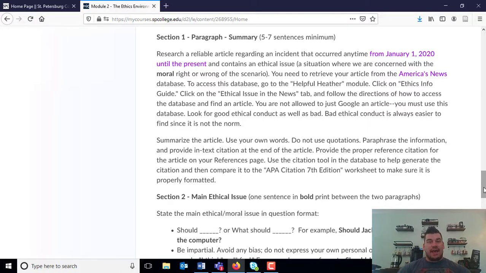Like I said, you can ask me and we'll discuss this in class if you have any questions about what that is. As you'll see here in the instructions, you need to get this article from the America's News database. The reason why is I don't want you guys just Googling and pulling articles from unreliable sources like Breitbart or BuzzFeed or any other thing like that where it's kind of subjective news. The SPC databases are information that's been collected by information professionals. People keep an eye on it, and it's a little more reliable and valid of a source.